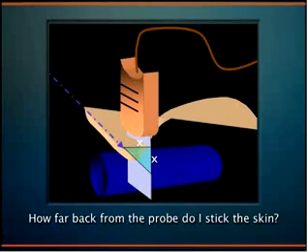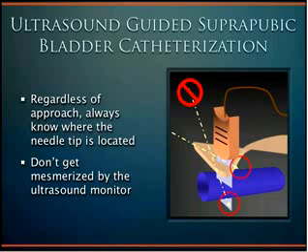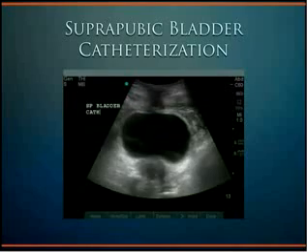Keep in mind, this is when we're doing this in the short axis, underneath the short axis of the probe and not the long axis of the probe. But whenever performing this, it's important not to get too mesmerized by the ultrasound monitor, but make sure you adhere to the standard 45-degree angle of the needle coming towards the ultrasound probe, and the probe must be at 90 degrees to the axis of the organ. This is the short axis technique.